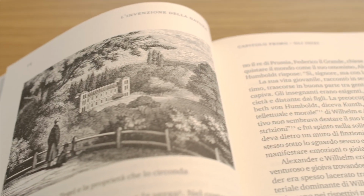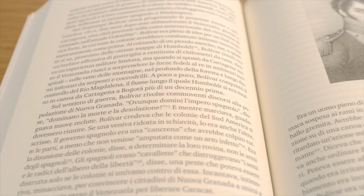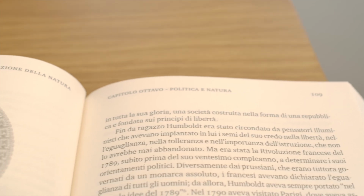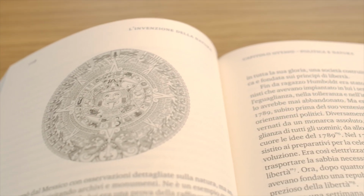Alexander von Humboldt was one of the first scientists to perceive nature as an interconnected global force, and also one of the first to predict human-induced climate change. His studies were driven by passion, bravery, and love for his job. He approached every new country with curiosity and humility. He was also one of the biggest influencers, we can say, of his age, influencing poets, politicians and other scientists. Just a few names: Darwin, Goethe, or Wordsworth. Even Jefferson was influenced by Alexander von Humboldt.